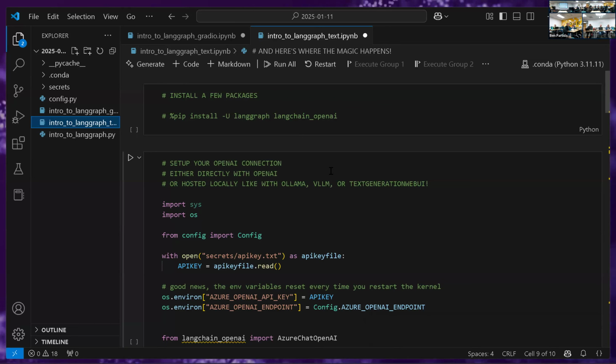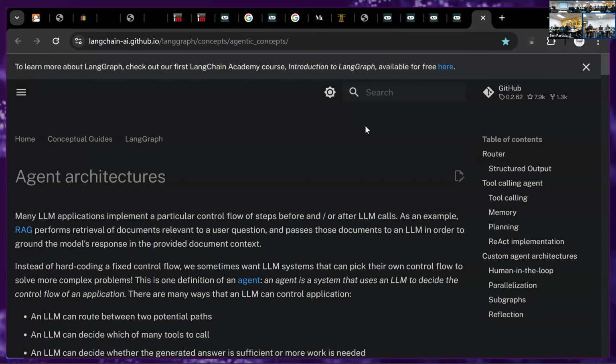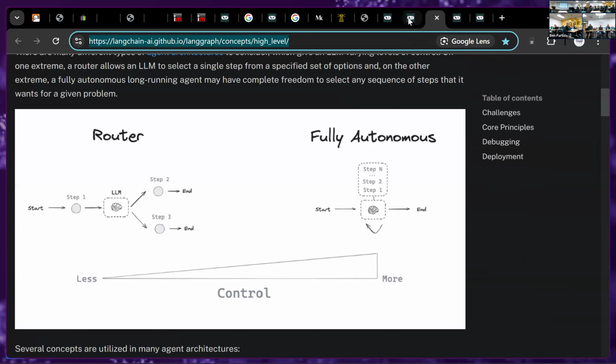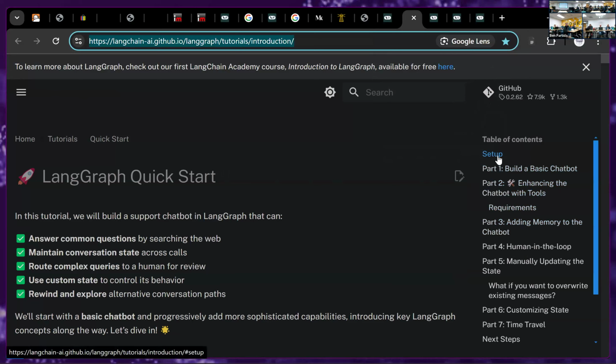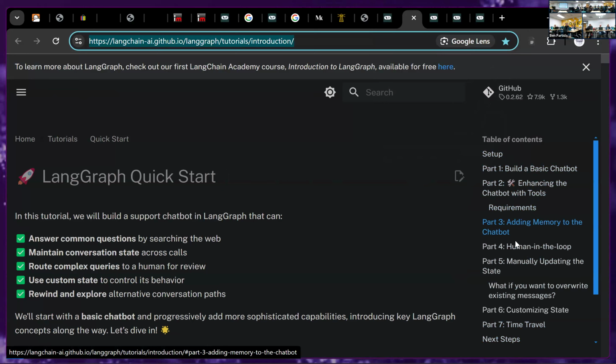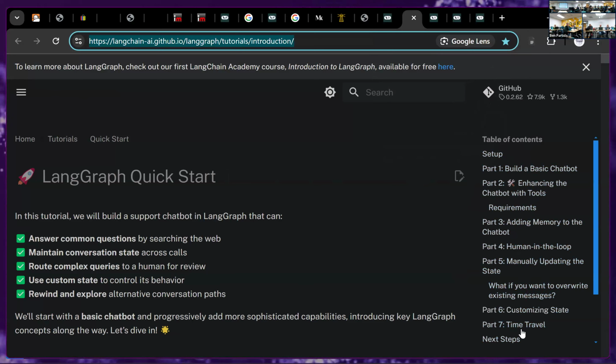I'm not going to talk about what's in the code, but each block represents a different step to get a hello world model example. The last link that I posted in chat is straight from their website, which is their quick start. If this excites you as much as it does me, I would get it installed and go through it top to bottom, because they break out exactly how to add features into a LangGraph agent, the exact features that you need if you're going to be doing something useful and at least interesting with the framework.